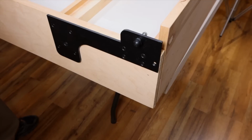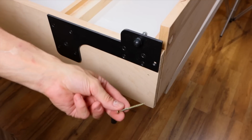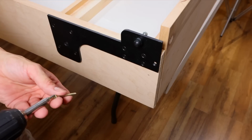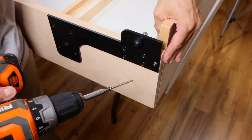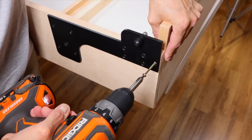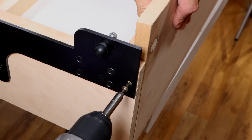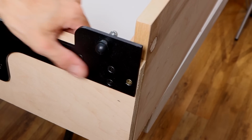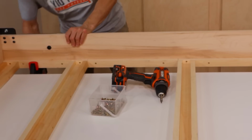After driving all the screws through the bed frame, drive a 2 inch long wood screw into the hole on the lower plate through the header board. This will secure the side rail to the header. Remove the wood clamps.